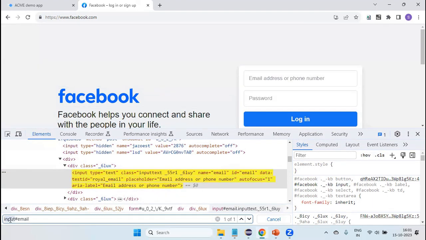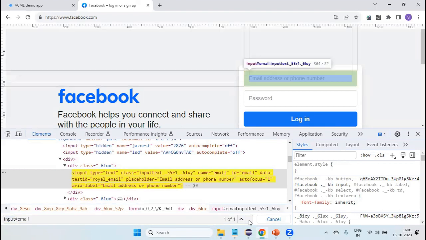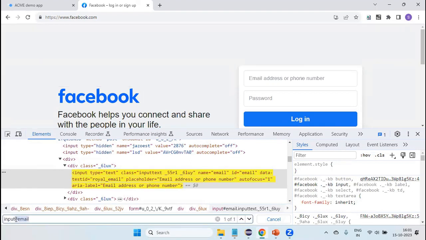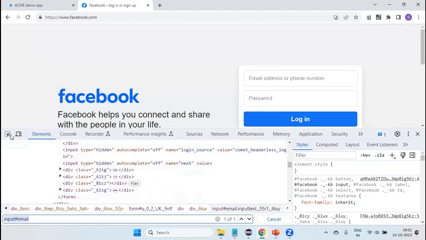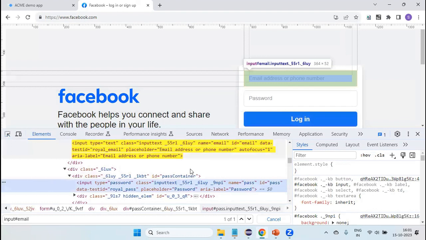We can remove it or we can put it. When we are not using the tag, it will look for any element whose ID is email. But if we put the tag, it will find only the input tag whose ID is email. If I go to the other field, the password field, here we have pass as the ID.